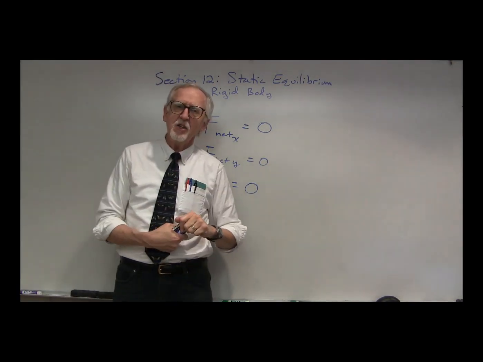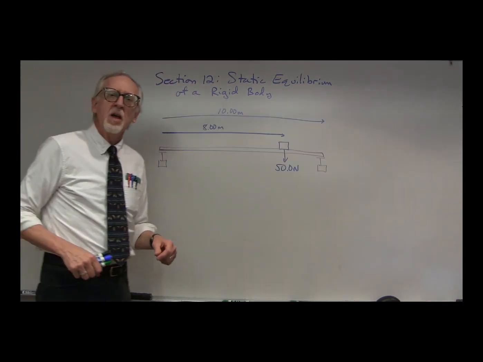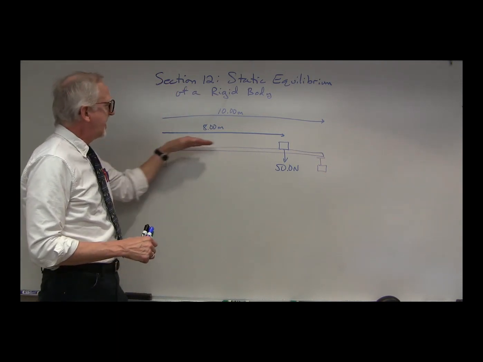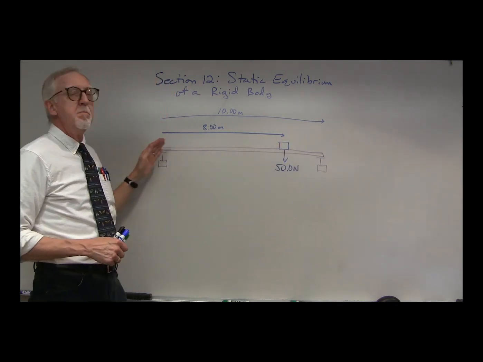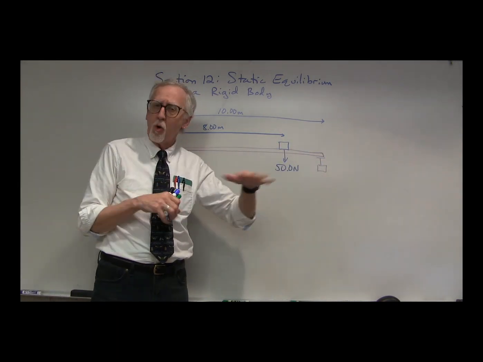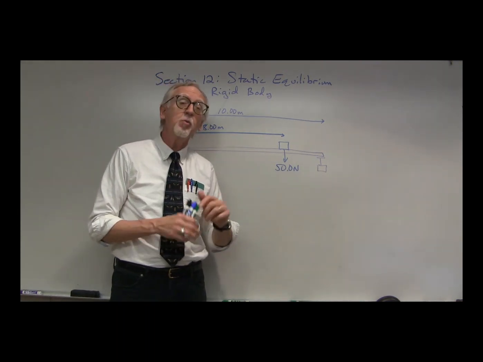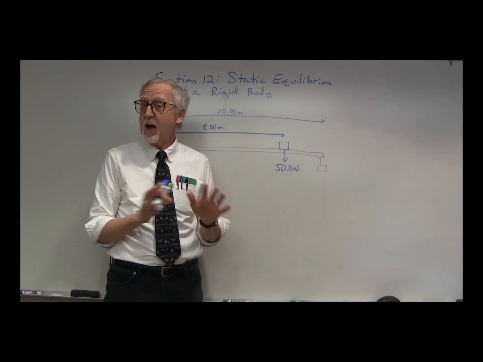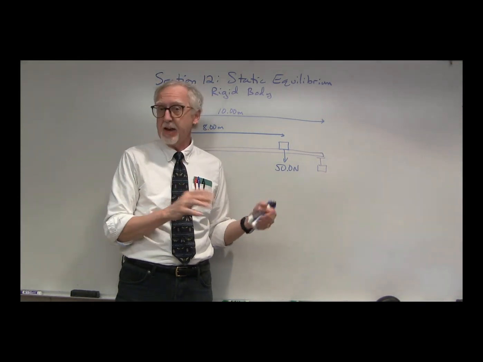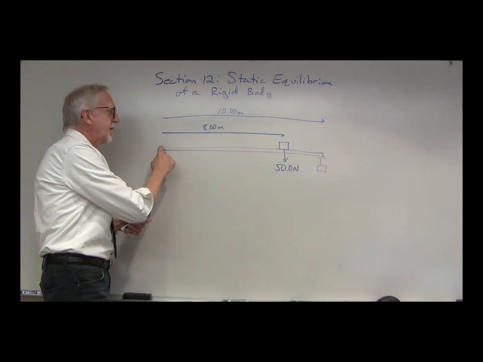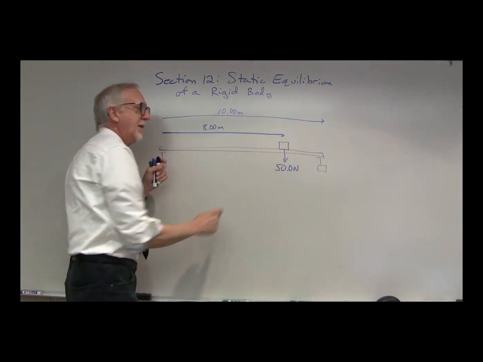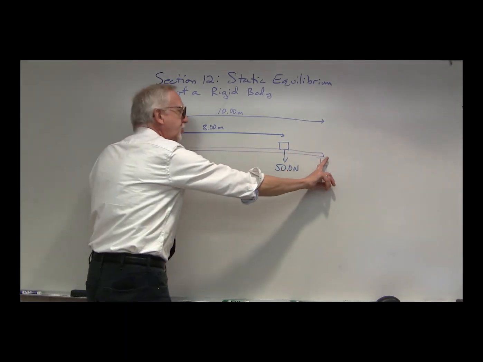Okay, let's start taking a look at some problems. Let's imagine that we have a 10-meter long massless plank or board. We'll start off massless just for simplicity, and we'll talk later on about how we would solve this problem if the plank actually did have mass. So let's imagine this plank, this 10-meter long massless plank, is sitting on two scales.